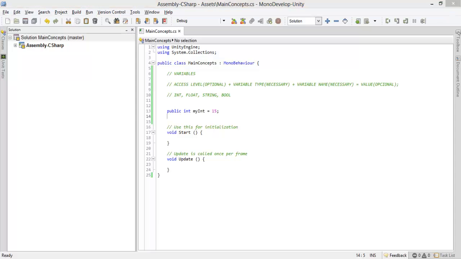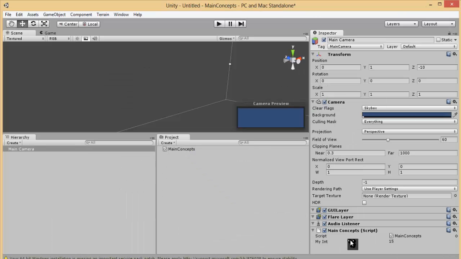We defined it right here that the value will be 15, but I can of course change this value. This is a special feature that we have in Unity. We can change the value of a public variable here in the inspector. So I can just do this, and this way I can change its value.